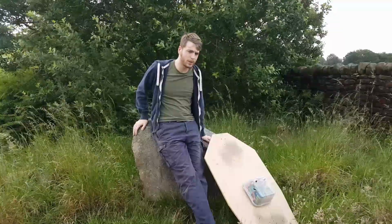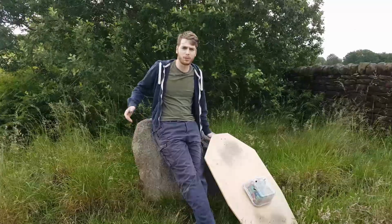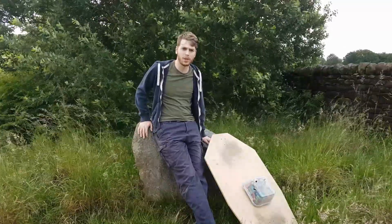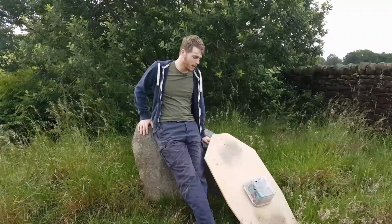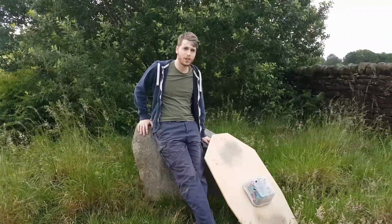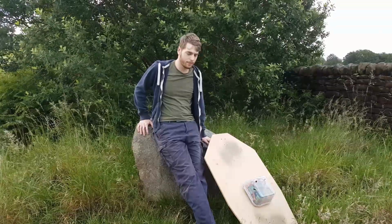It has a range of about 20 miles. I haven't tested that thoroughly. I've just been going flat out all the time and not really caring about range. I don't have to travel too far. And it's pretty insane. The acceleration on it, you can barely stand on it. So let's have a quick look at it.